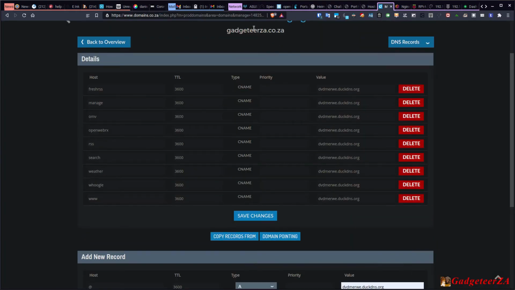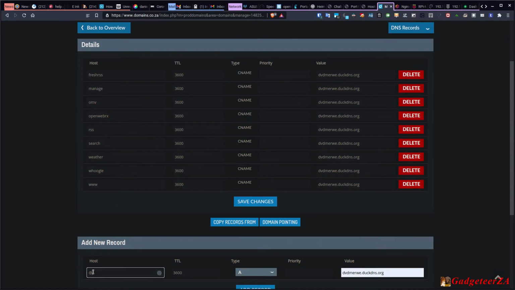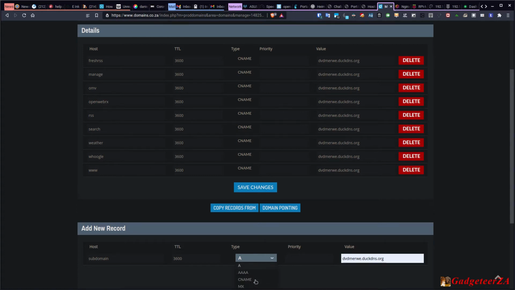So this is what my DNS resolution looks like for my main domain name. This is the domain name I use for home only. I've got other domain names that point elsewhere, but you'll see it's fairly simple. I'm just using CNAME records. You could also make these A-type records. Where you create your new record, you just type in whatever you want the subdomain to be. You'll make it an A or a CNAME type.